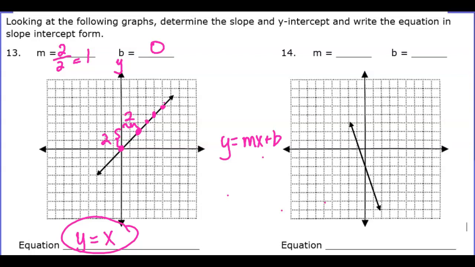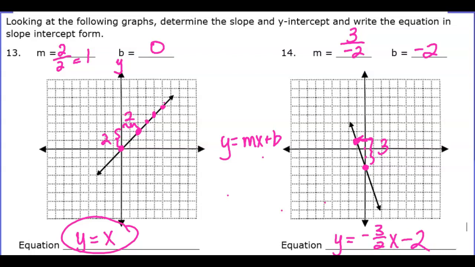All right, so 14, I'm going to first identify my y-intercept. That looks to be at negative 2. And then I'm going to calculate the slope. So I'm going to look for another place where it's crossing right there. I'm going to put down the 2 points. My rise is 1, 2, 3. So that's 3. And my run is actually going to go to the left 2, so it's a negative 2. So my slope is negative 3/2. And I verify that by looking at the line. Yes, it is negative. So my equation is y is equal to negative 3/2 x minus 2.